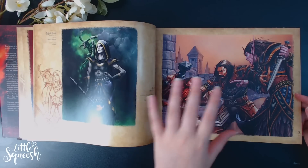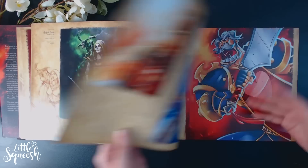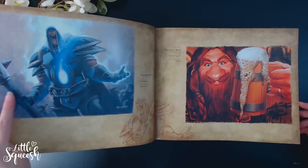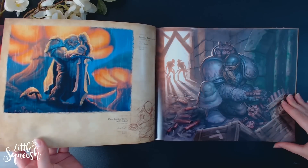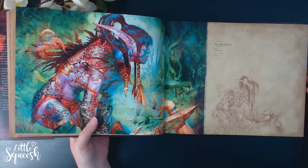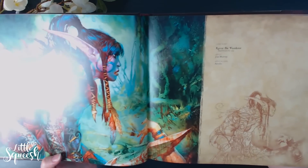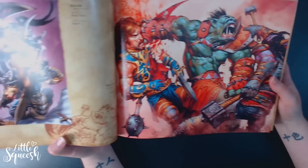One thing I really like about this is that it's all different styles — although it's all in the Warcraft universe, just check this out. That's Leeroy Jenkins by the way, which is awesome. I like trying to spot the ones that are traditional — particularly oil. How good is this art? This one is done in acrylic — how do you know? I need an actual print of this. The artist is Jim Murray. It's just an amazing collection. Since this is for their trading card game they want it to be the best work it can be.